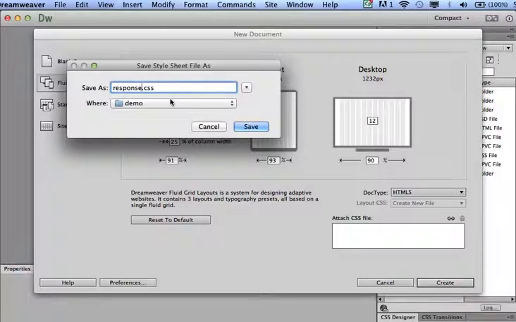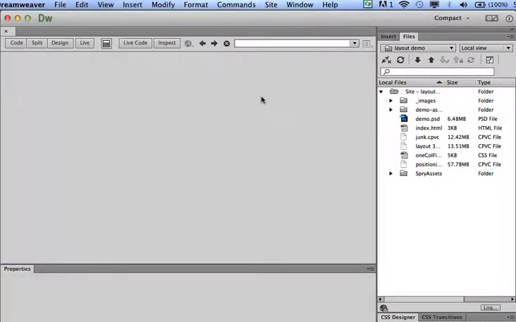It's asking me to name my style sheet that goes with that, so I'll go ahead and call that. Then if I want to make any pages, once I get this and I make it my template or whatever I want to do, I can go ahead and point any other pages to this exact same CSS, and we're set.